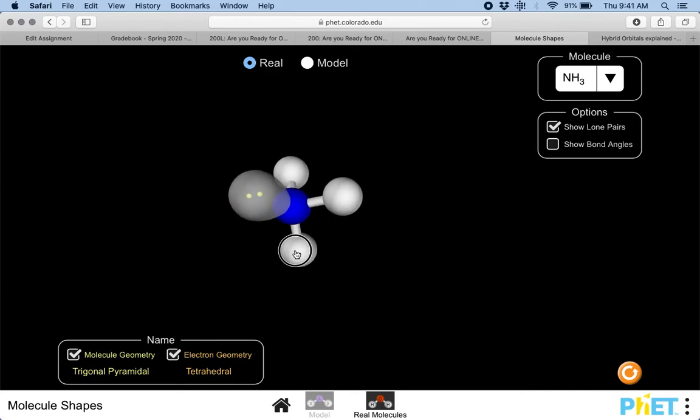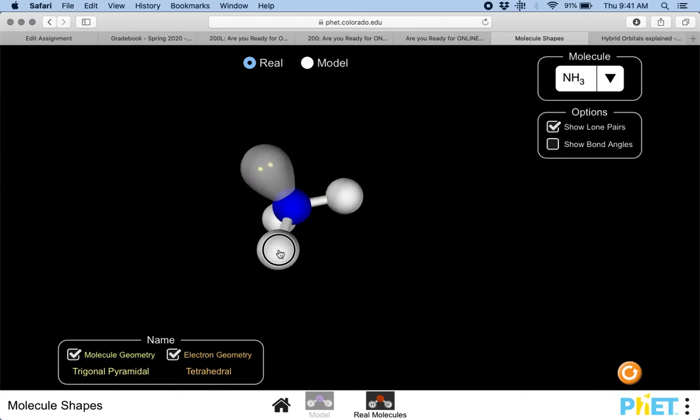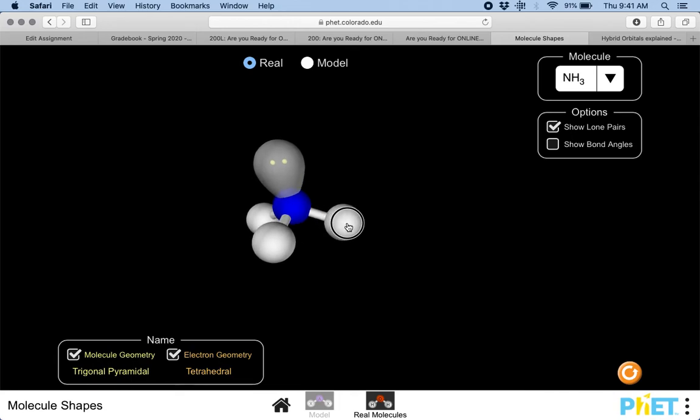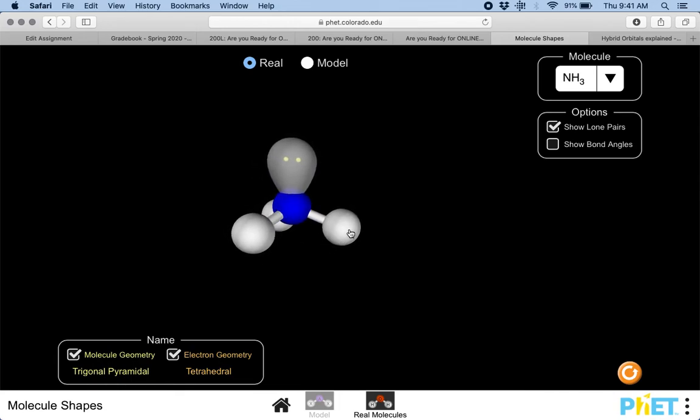I can put it back in the little shape we had before, right? Two feet down here, front and back, two hands left and right. I'll put it back in its traditional drawing, which is like that. And we see that the molecular geometry, because of this lone pair, is not tetrahedral, but trigonal pyramidal.